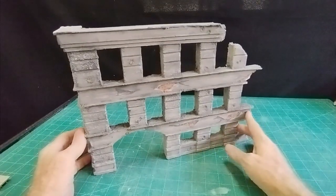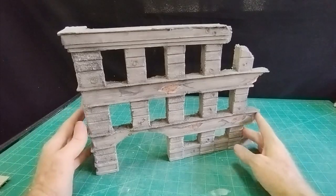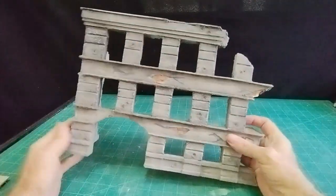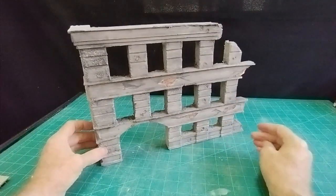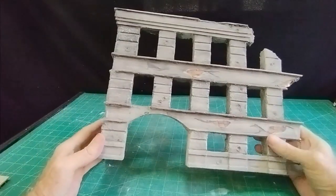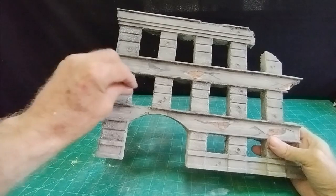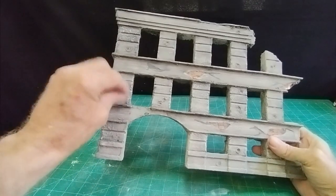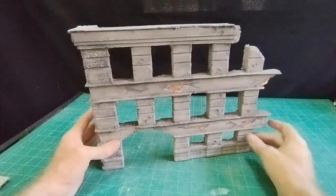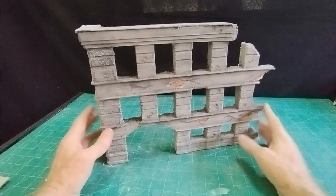Just a quick update: I gave it that coat of grey grout which left it looking quite light coloured, then I gave it a black wash and was able with wire wool to just take off the surface of the black, leaving it looking quite old and weathered. That's the finish of the building. I did what I said with the dressed stone surface — put the grey grout on and used the scouring side of a washing-up sponge, tapping it on, and you can see it's given a texture on the surface of the stones which makes it look very realistic.